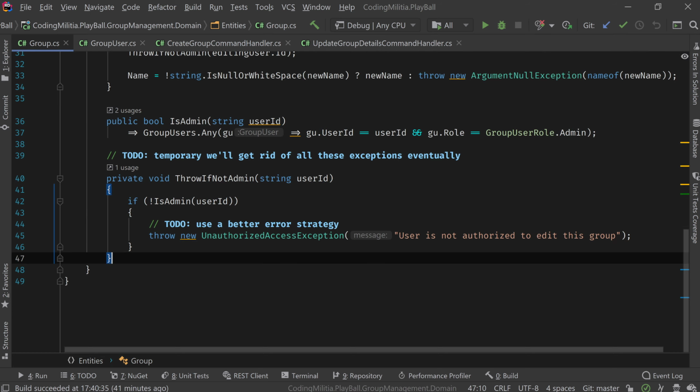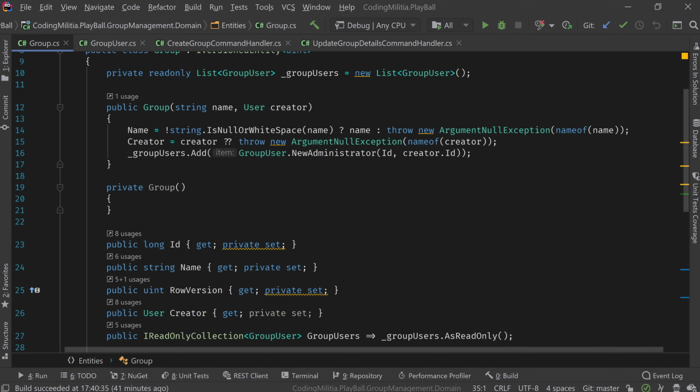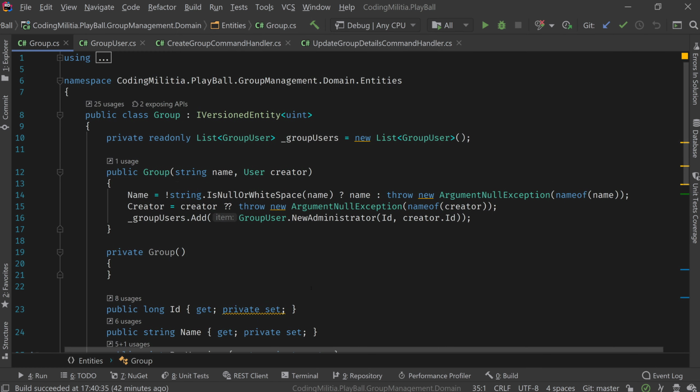But in some place we need to be able to transpose what we have in the database into the object. The way to do it depends. In this case, I prefer it because there isn't a lot of noise, like having a private constructor and private sets. It's not a lot of garbage inside this class just to make it work with EF Core, so it doesn't bother me. But it's a trade-off. You need to choose the way to do it, but in some place you'll need to do it.